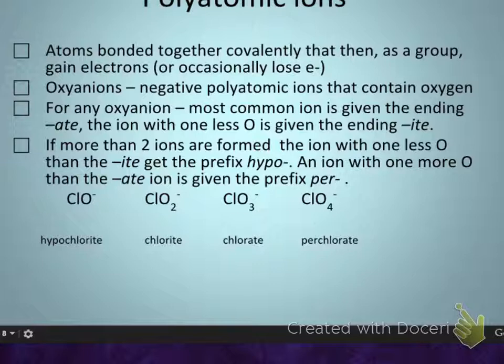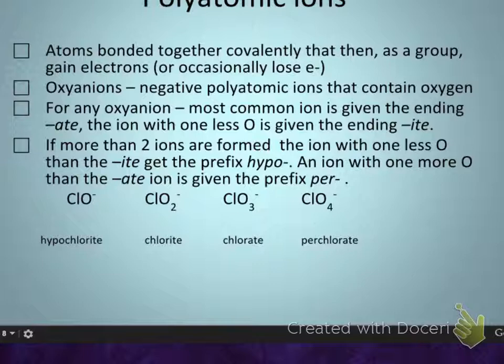Well, look at that. So the immediate thing that a lot of people want to do, and I remember wanting to do this, is say, oh, okay, well, if it's got 3 oxygens, it's -ate. And if it's got 4 oxygens, it's something else. And if it's got 2 oxygens, it's -ite. Sadly, it's not that simple.